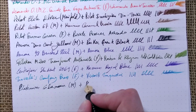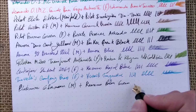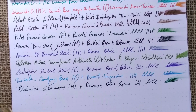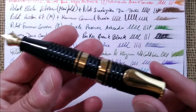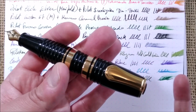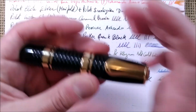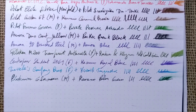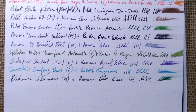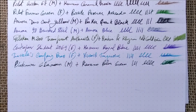So with Kaweco Palm Green, when it goes, it is very good, but when it's dry, it's annoying how it dries. But this is a pen that is very uncommon. This is the Platinum Glamour, and it is a vintage, an older pen that is fat and short, and it's fun. And this pen was copied, or another Japanese pen was inspired by this one to create this thing.